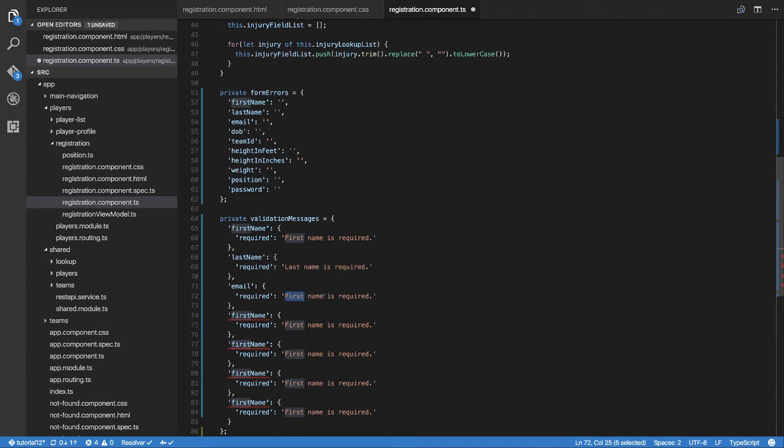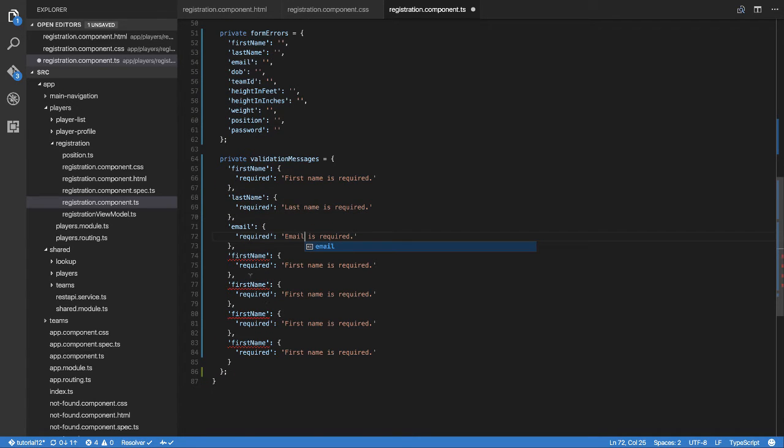We've got date of birth, because we're not doing biography. Team ID, and we've got height in feet and height in inches.